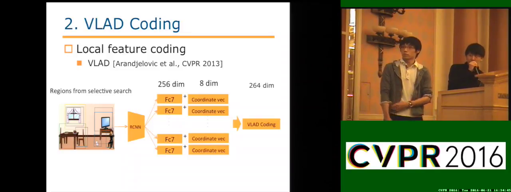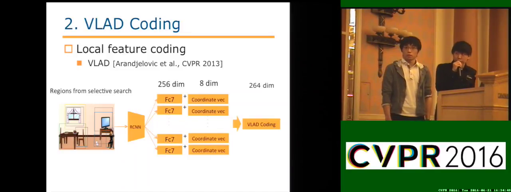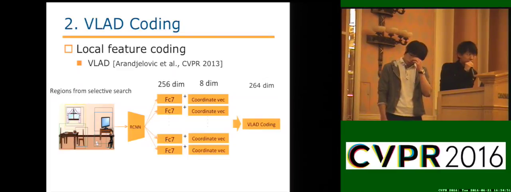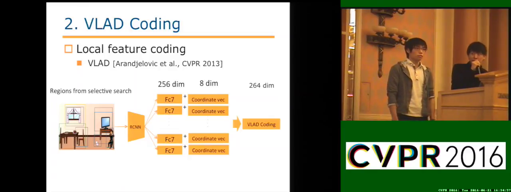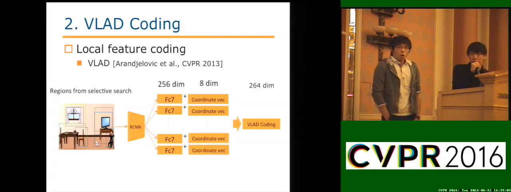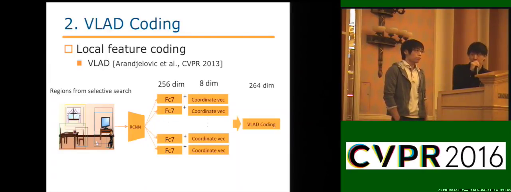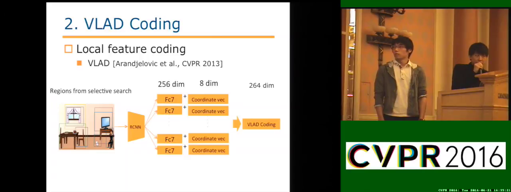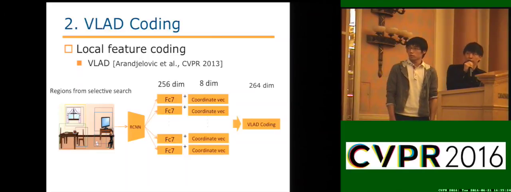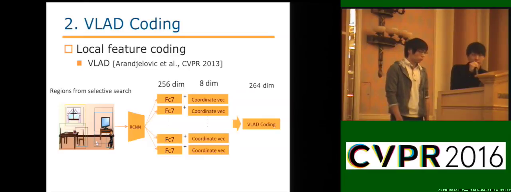And the second approach for region feature is the bullet coding. First, we run selective search on the image, which returns hundreds of region proposals per image. And then, again using FastRCN, we extract the CNN features from each region proposal, and then we apply PCA to a 256-dimensional vector. And then we concatenate an 8-dimensional coordinate vector consisting of the minimum, maximum, and center for x and y, and then width and height. So we now have two 64-dimensional vectors for each region proposal, and then we apply graded coding with one cluster. So we end up having two 64-dimensional vectors per image.